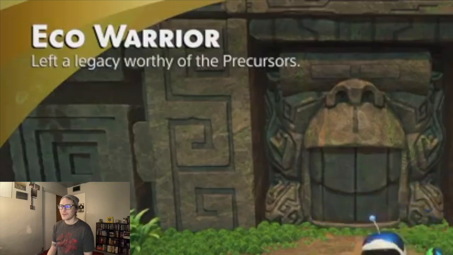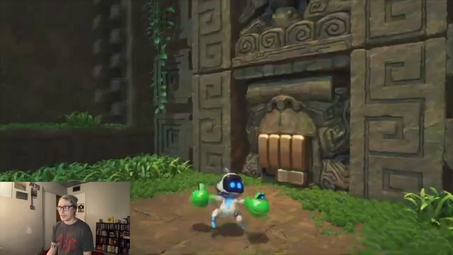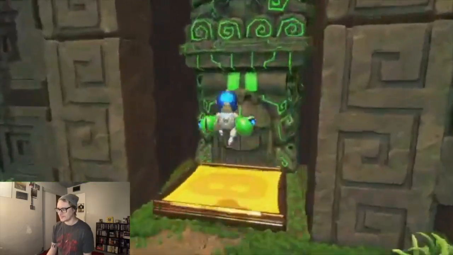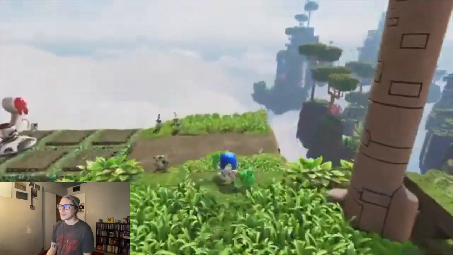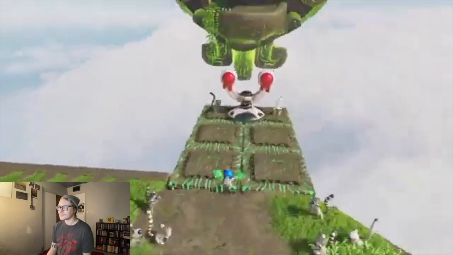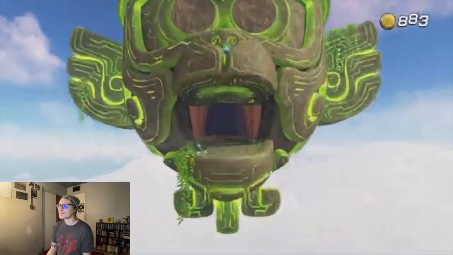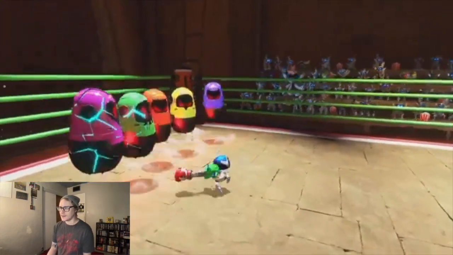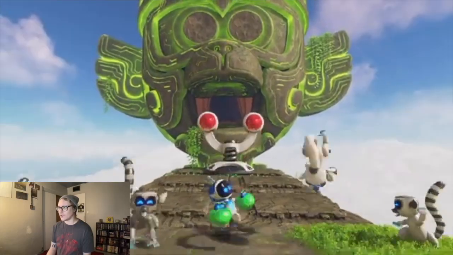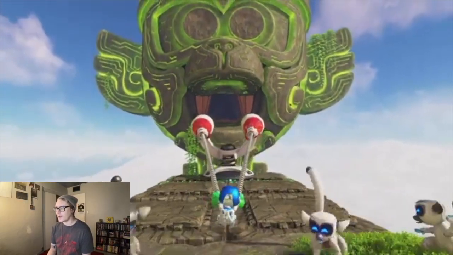Left a legacy worthy of the precursors. Yeah, I gotta start reading those whenever I rescue the bots. Those give me the hints, like, references. Alright, so I gotta go down here now. Jim Astro. Oh boy! Let's go! Rematch. Damn, this whole level was a surprise. What a great level. Pow.